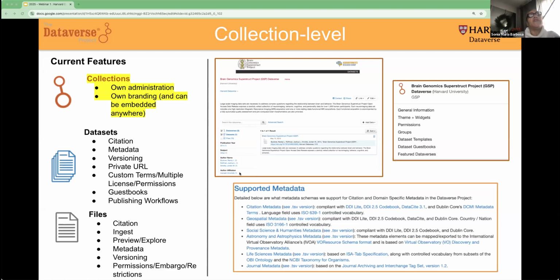But when you use a submit for review workflow, it allows the journal to review contributed content, request modifications to contributed content, or make any additional edits, and basically approve the content for publication. So those are things that you get with a collection. You don't get that by just dropping one single data set in the root repository.